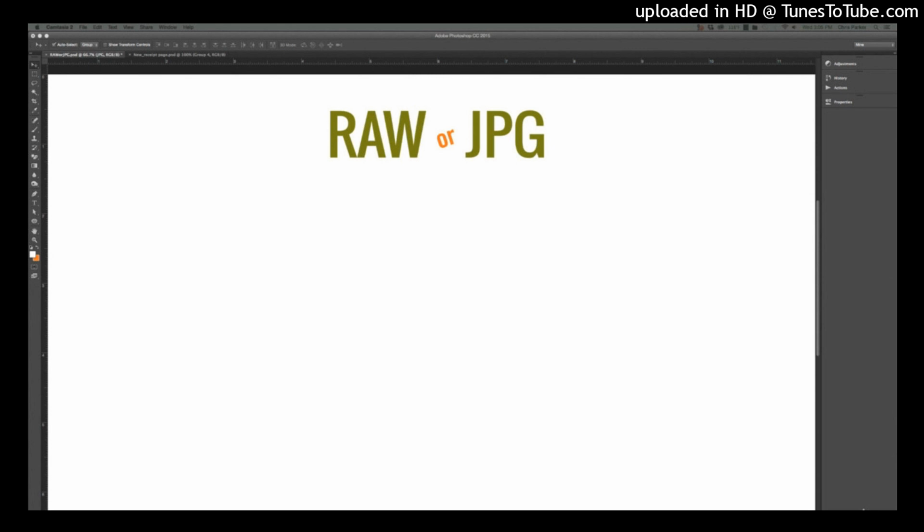If we take a look at our raw file, again, it says as shot, but it has more options. And these options may look familiar to you because a lot of these should be available on your camera. Most cameras have these types of white balance profiles. So we can keep it as shot, which is how we captured it in camera. If you don't like that, you can choose something else. Again, we can do auto, or we can select daylight, cloudy, shade, or one of the other options.